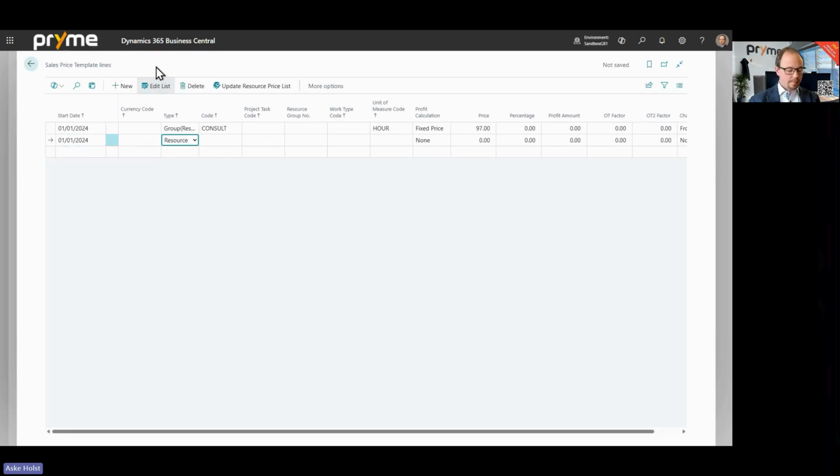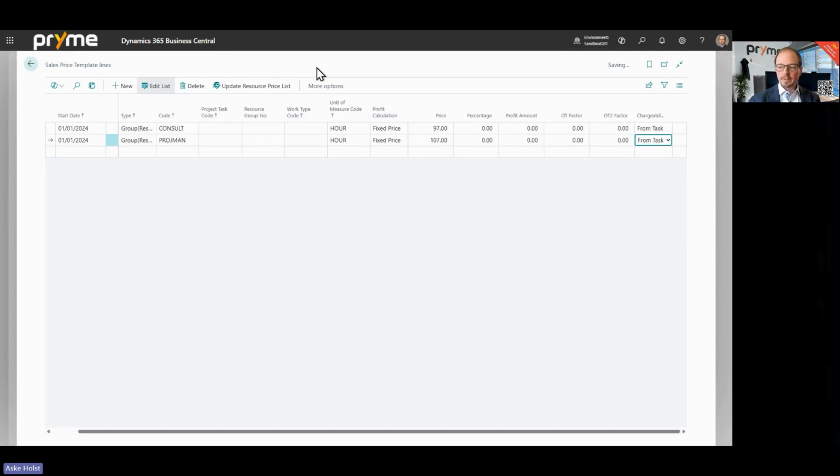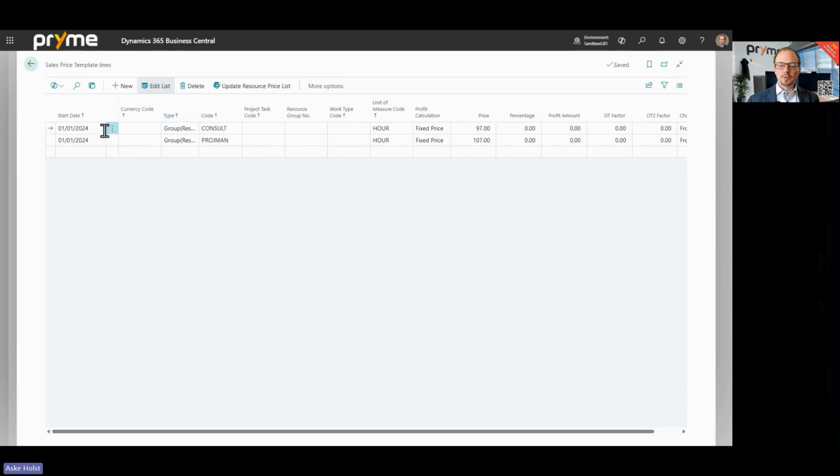So I expand on my template and say also for project managers, there is a special rate. And maybe this special rate is 107. So I now have two prices on my price template. And I can reuse this on multiple projects.